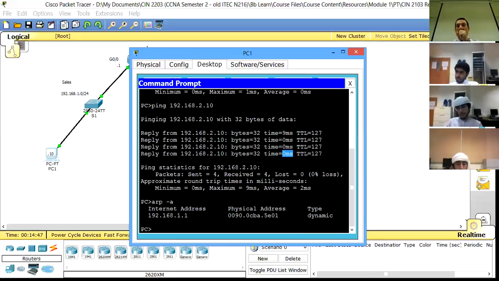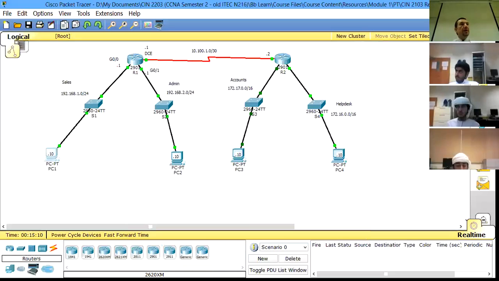Whereas the first one took a bit longer, 9 milliseconds. So the maximum was 9 and the least was 0. And the average: it was divided by 4, because 9 divided by 4 is 2 point something, so it is rounded to 2. This is where the average came from. Okay, good question. Right, so what I would like to do now, let me ask Mansoor.